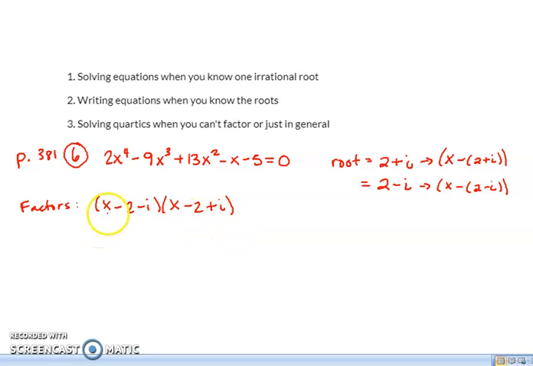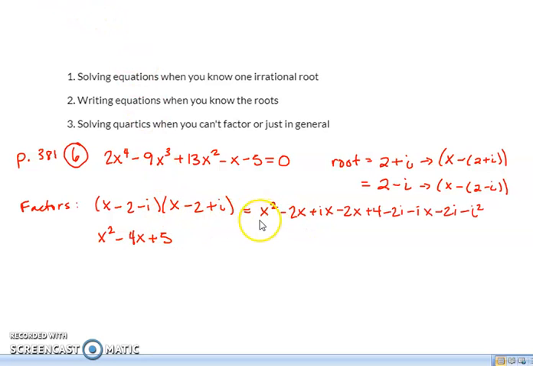And then what you do with those two factors is you're going to distribute them together. You're going to multiply and get x squared. It's going to turn out to be minus 2x, and then I think it turns out to be, let's see, if I multiply them together, plus 5. And again, we can show the work for that.